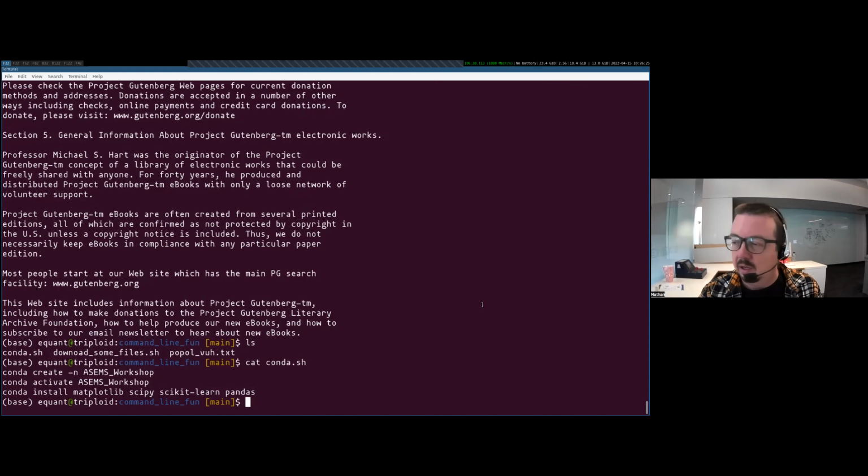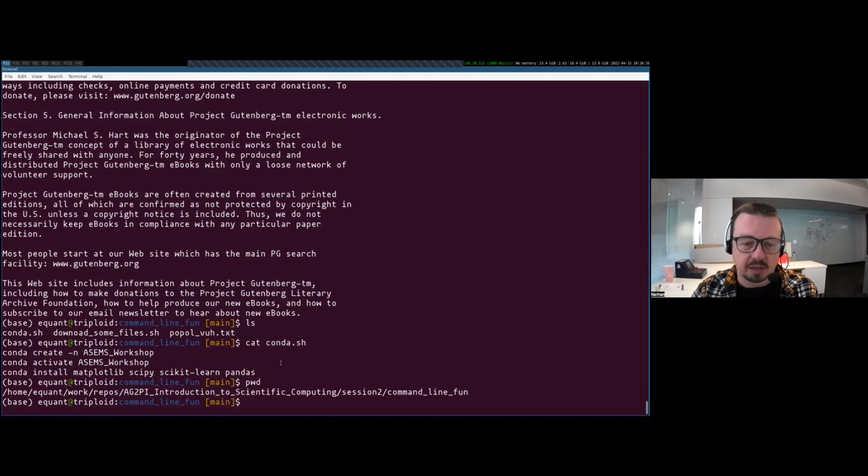And then within that conda environment, it installs a particular version of Python and all of the different libraries that you request. So if people are with their terminal and want to type along, you can look at this file conda.sh, which is in the AG2PI Introduction to Scientific Computing repo, session 2, command line fun. Now you can just run it if you want, and it'll do everything we need to get you ready for the next part. To do that, I would do dot and then dot/conda, right?